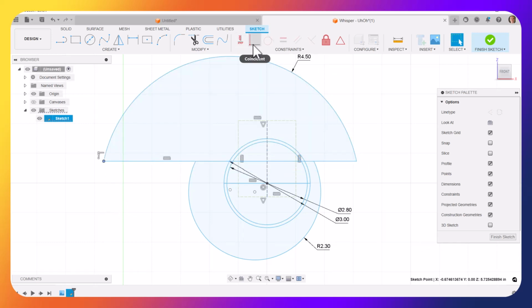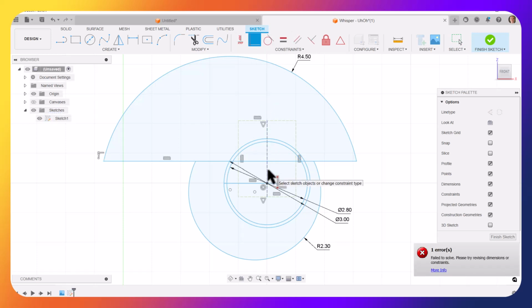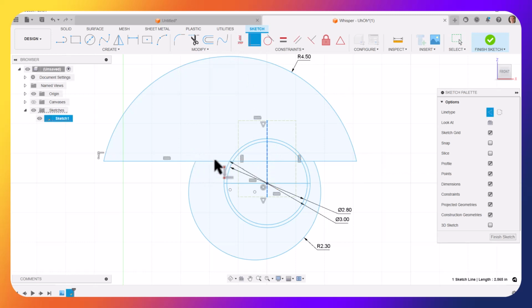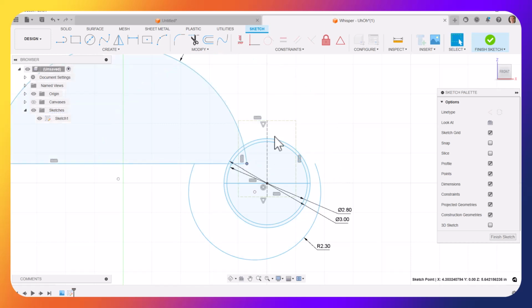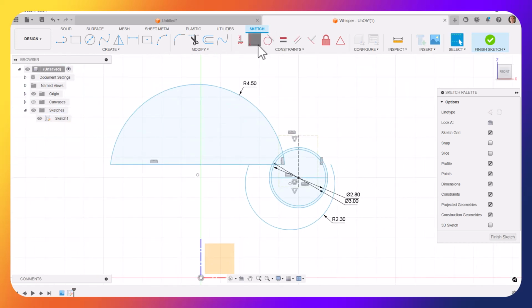The way I would normally do that is coincident. I would select a line that I want it to be on, and then actually let me escape out of there. I'm already in something. It shouldn't have given me an error yet. I'll select this line, and then I'll hold down the shift key and I'll find the midpoint, and I got it in a bad spot because it's close to it. Let's move it a little bit and then we'll do this again. In fact, let's just drag this over here. So I'll do coincident. I'll select this line, I'll hold down the shift key, and I will select this point, and I get an error. Now it should work.